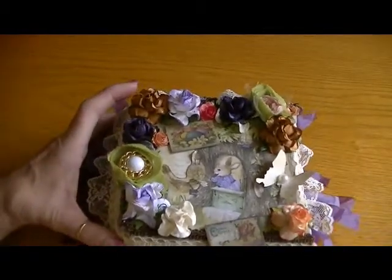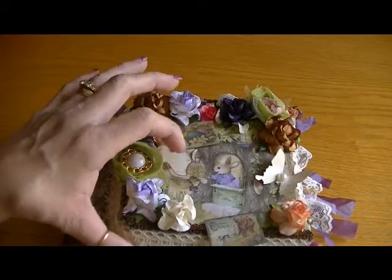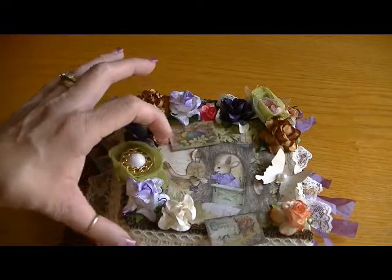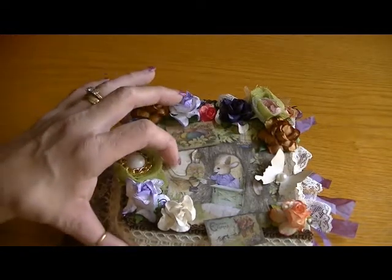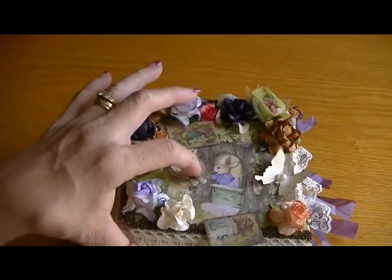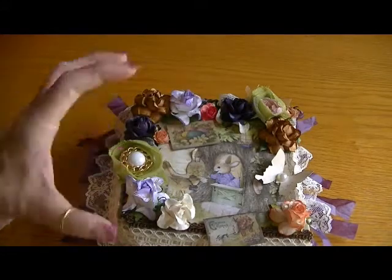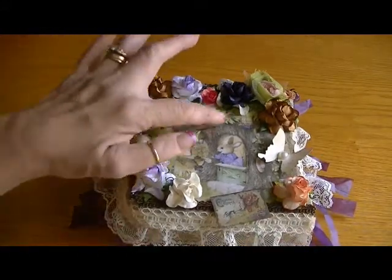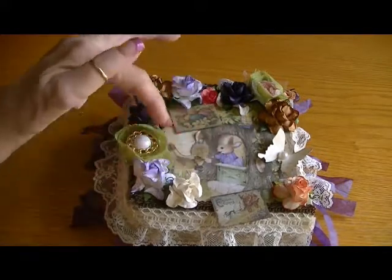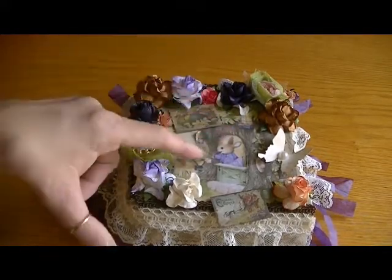I used the French Country stack paper, just like I did for the other one previously, as my background paper. And this image I got from my mother, as a matter of fact. She gives me a lot of her junk mail that has pretty images on it. And this image was on an envelope that she had received. So I fussy cut it out and adhered it to the box.